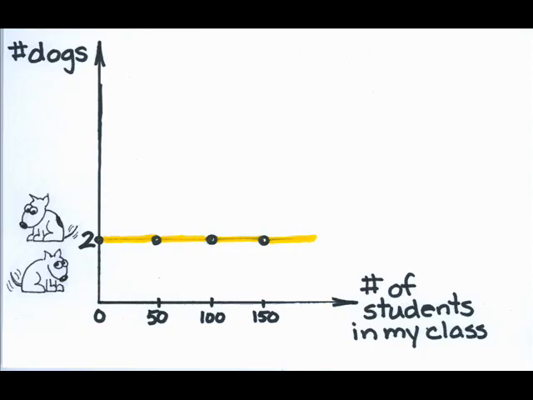Now, whether I have no students, fifty students, a hundred and fifty students, I'm going to have two dogs. So I have no students enrolled, two dogs. Fifty students enrolled, two dogs. A hundred and fifty students enrolled, two dogs. I find with the constant or independent relationship, I have a straight horizontal line that's not showing either a positive or negative slope. It's got a slope of zero. The number of dogs is completely unchanging as the number of students changes.